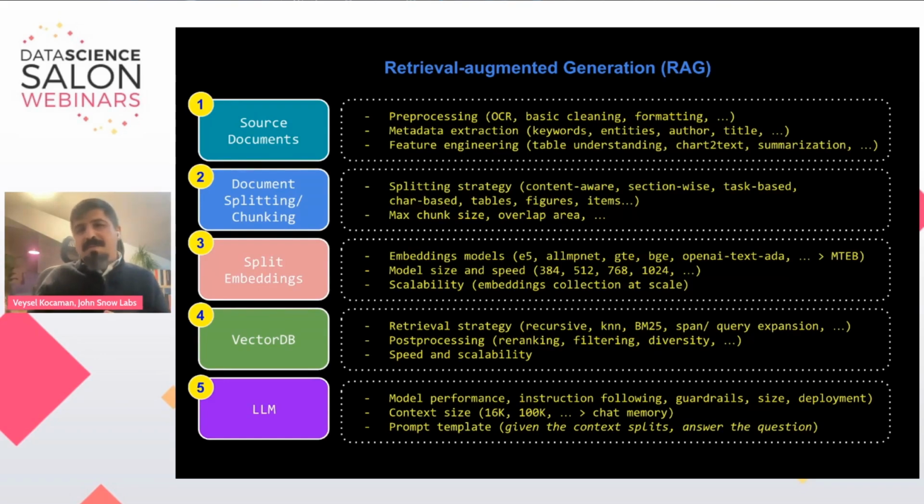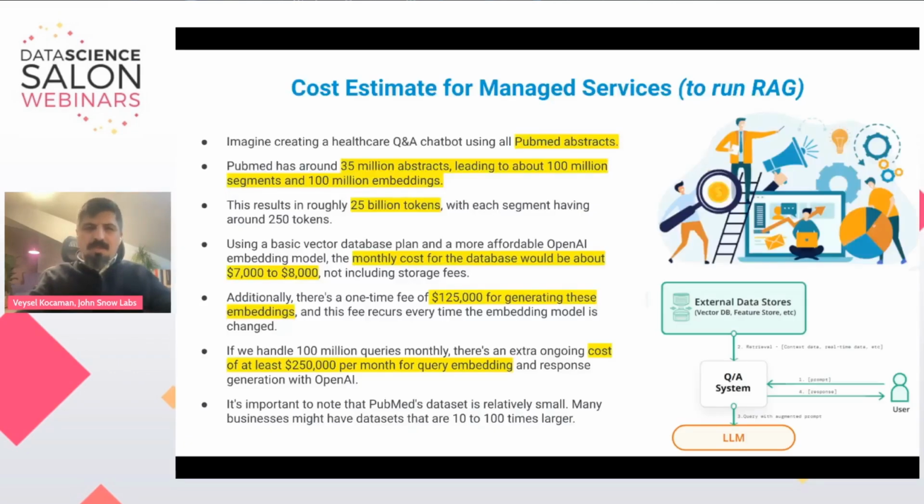But it doesn't mean it's going to ingest all these tokens, because there are concepts like lost in the middle: the larger the context you feed in, the more the models tend to forget what's happening between the two ends. And some prompt templates that work on one LLM may not work on another LLM. That's why your prompt should be tuned based on the LLM that you are using.